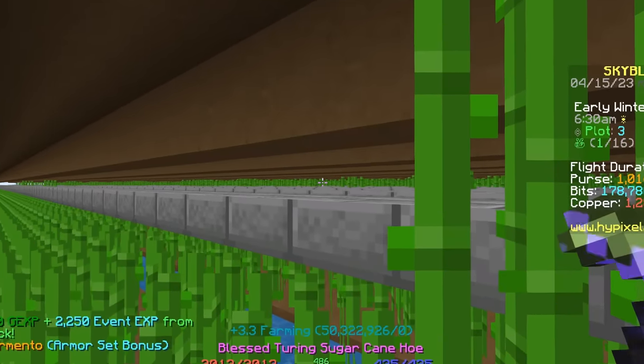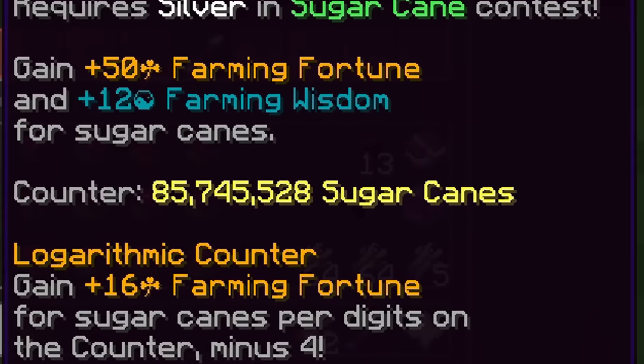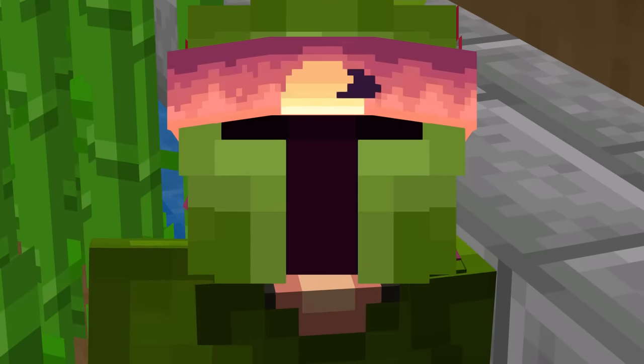I am finally done. When I started grinding the Fermento for the accessory, my host counter was at 70.4 million sugarcane. And now, it's at 85.7 million sugarcane. I farmed over 15 million sugarcane to get 8 condensed Fermento.